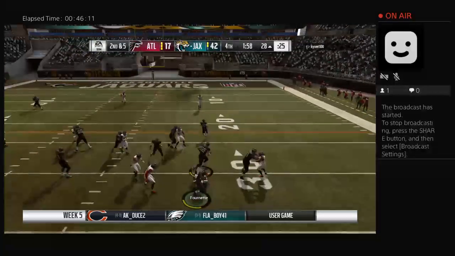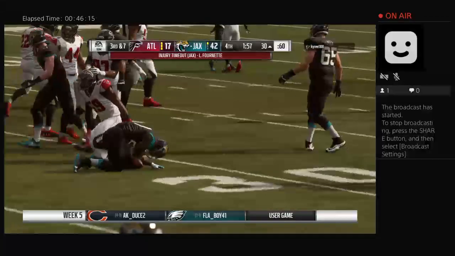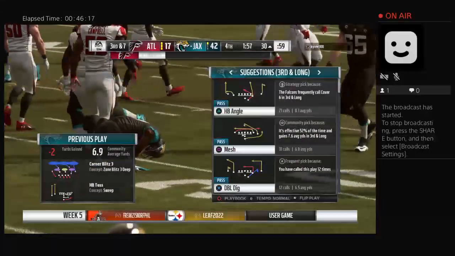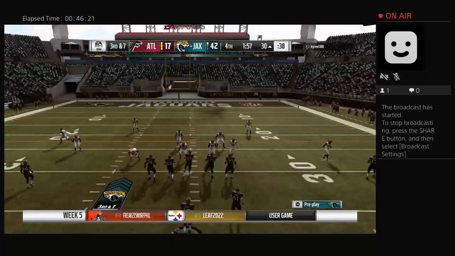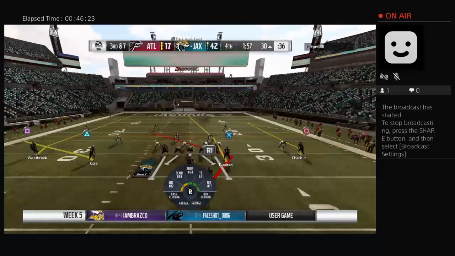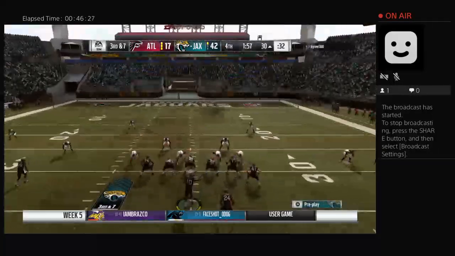On 2nd down, here's Fournette. And maybe a measure of revenge there. He's had his way in this one, but this time they get him behind the line. The Jaguars on 3rd down, 6 conversions in 9 tries. They've done a great job of picking these up. This is 3rd and 7.